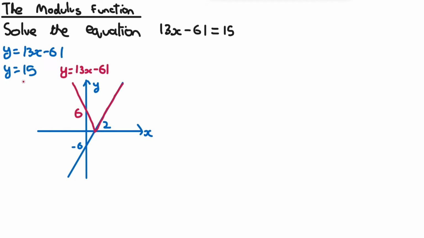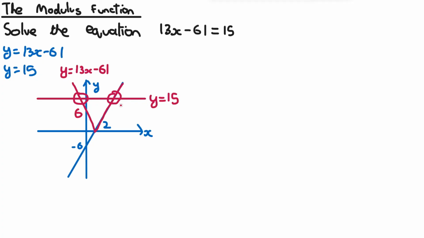So now we need to sketch the graph of y is equal to 15, which will just be a straight horizontal line when y is equal to 15. So it will look something like this. Sorry for the cut, it's really hard to draw straight lines on a drawing tablet. We can now see that there are two points of intersection, one here and one here, between these two graphs. And this is why it's important to sketch a graph to see how many points of intersection there are, as it will not always be 2, as we'll see in a sec for the upcoming questions.